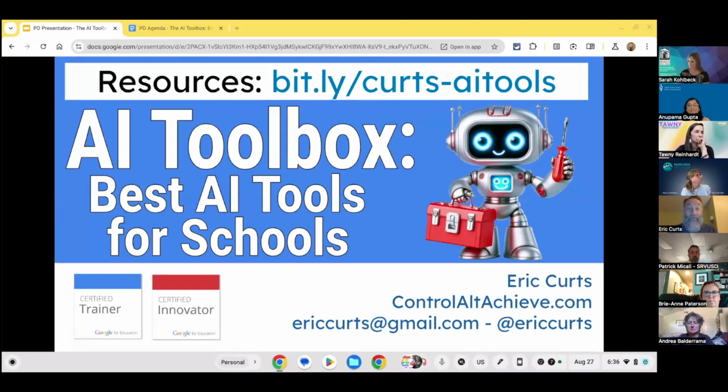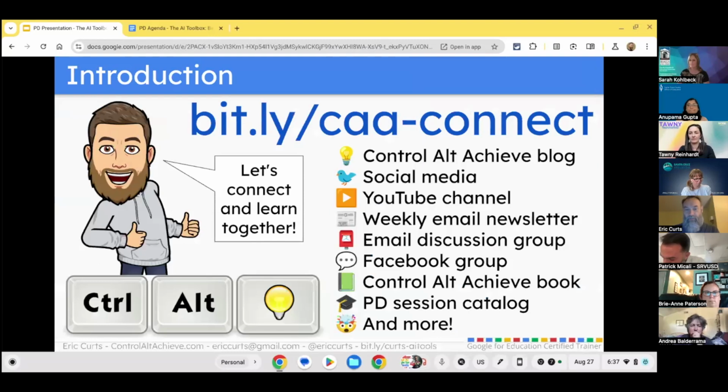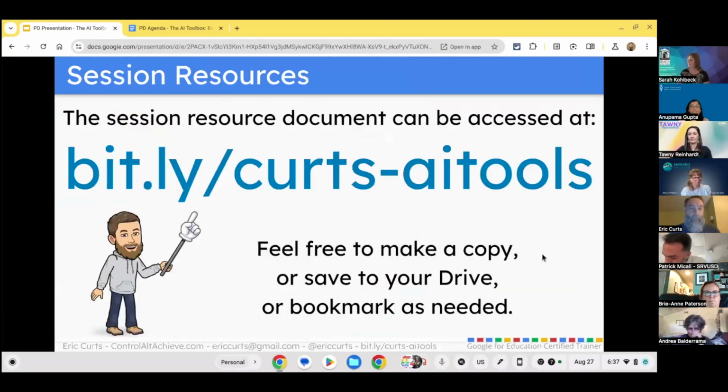The first thing I want to do before anything else, just a little bit of housekeeping here. I want to make sure that everybody can get to the resource document because that's going to be so key, not just for our time together now, but going forward so that you can keep learning about all of this. I'm going to put up a larger version of it here so you can see it a little bit better. I did drop that link in the chat. I'm sure some of the folks will do so as well in case anybody needs that.